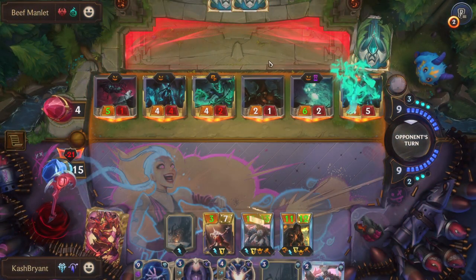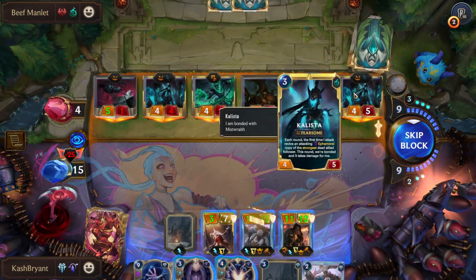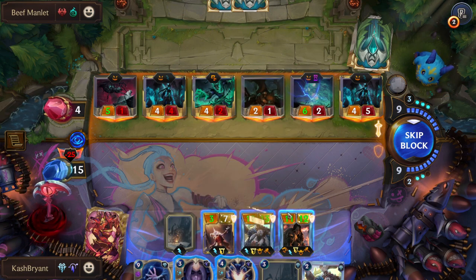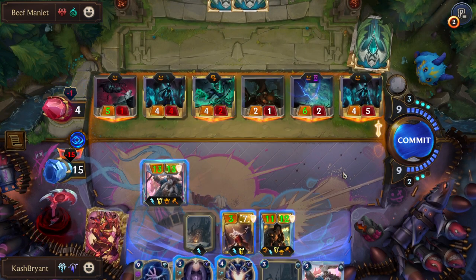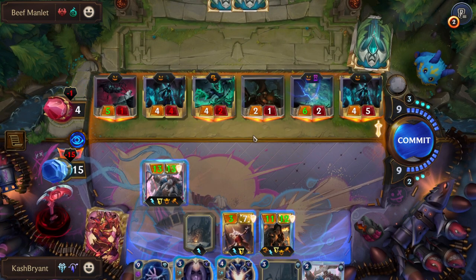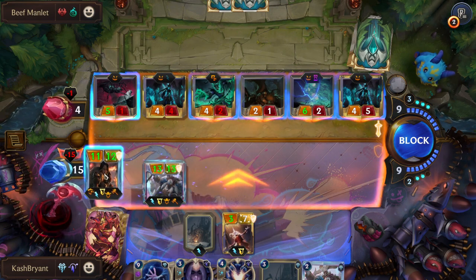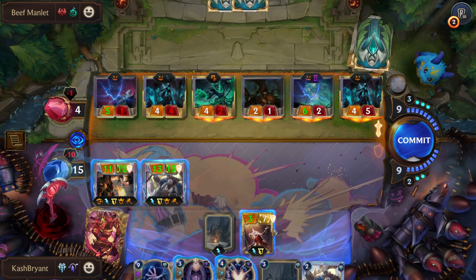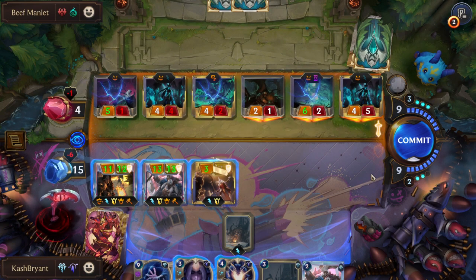Kalista only activates once per turn. Oh, it would have worked, huh? Because it's a separate Kalista, I guess that's how that works. So all you have to do here is block this, and that takes that out. So it's very strange. I don't know exactly what his mega combo here is. We block the most amount of damage. This thing is dead, and then we don't really care about the other Kalista, right?